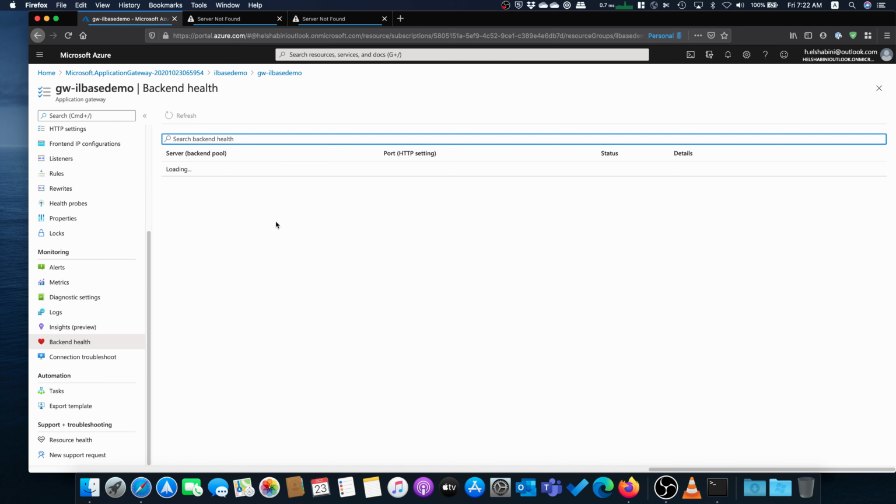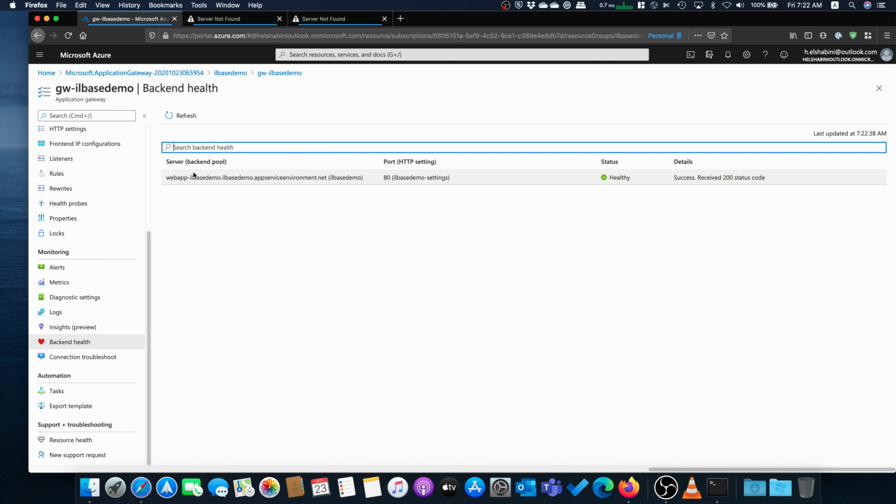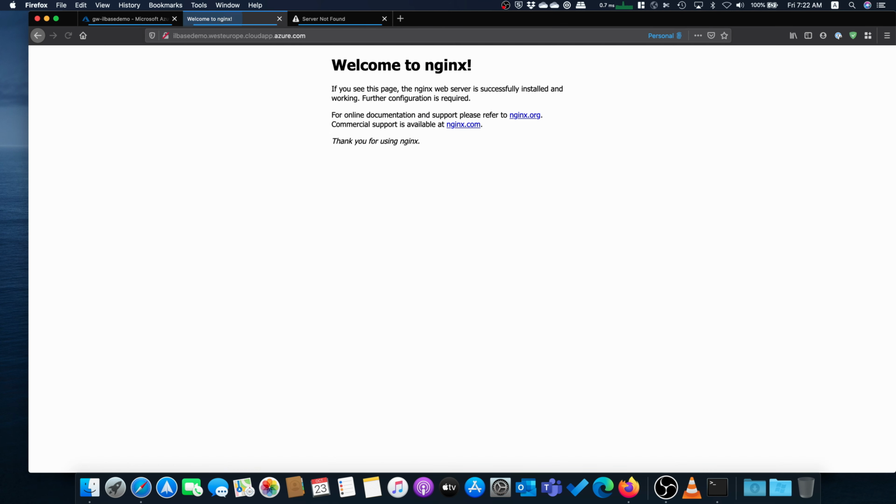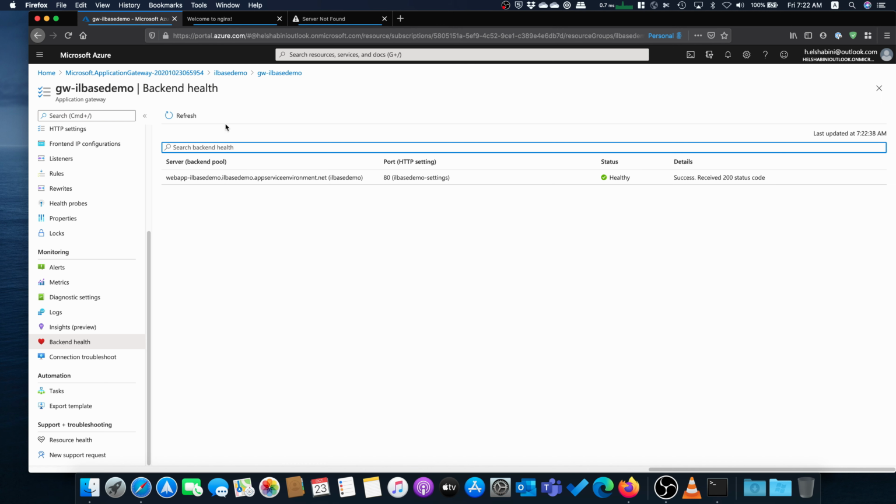If there's a problem locating the backend or communicating with the backend using the current settings, it's going to show up here. It just takes a while to probe, because this is where it does all the health probing, and see, it's healthy. So I could actually reach the backend. So I type this, and there you go. My application is published externally.